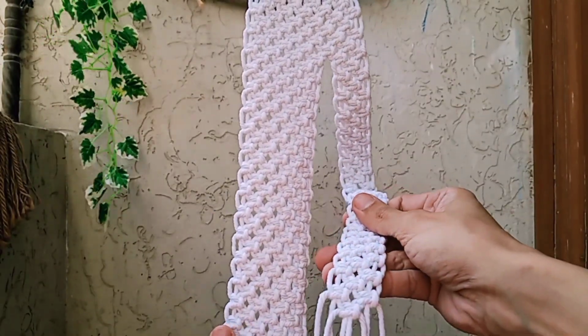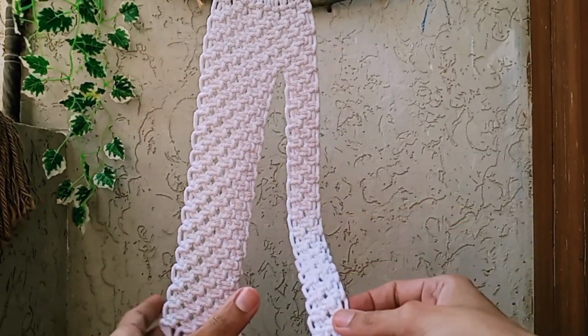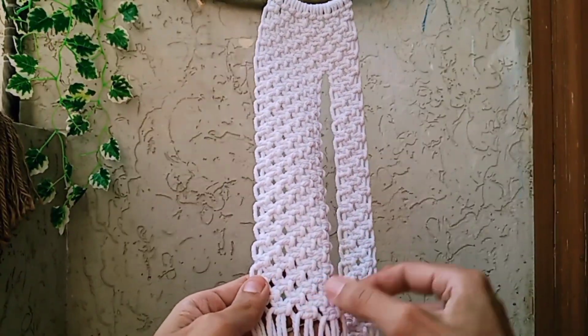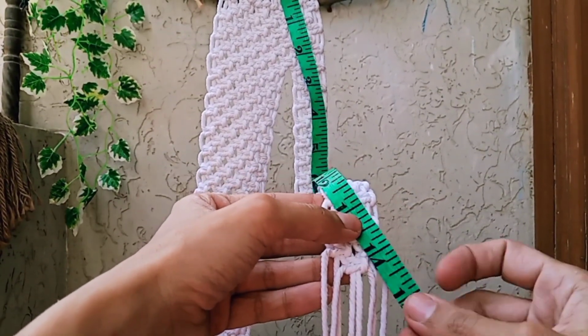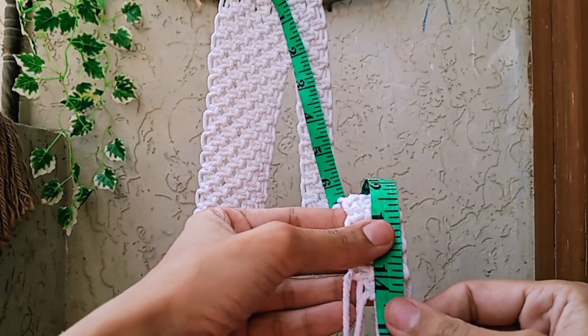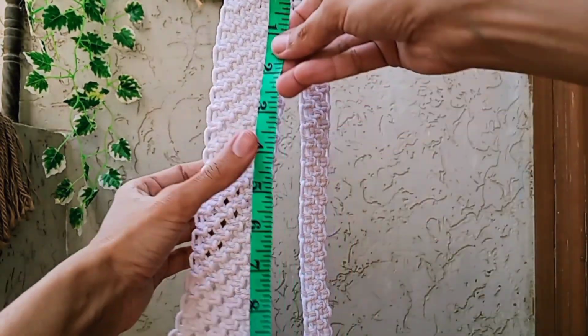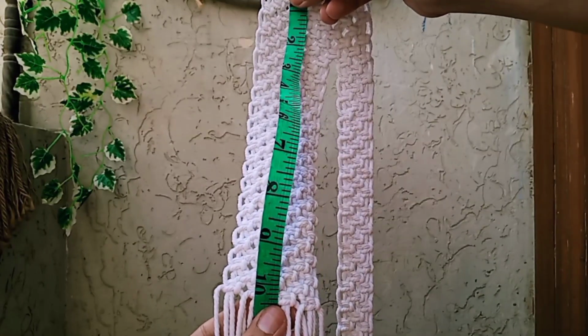This one is 14 inches from top to bottom, and this one is 10 inches from top to bottom. As you can see, I finished this with the pointed V-shaped pattern, and it's about 14 inches. And this one is 10 inches.